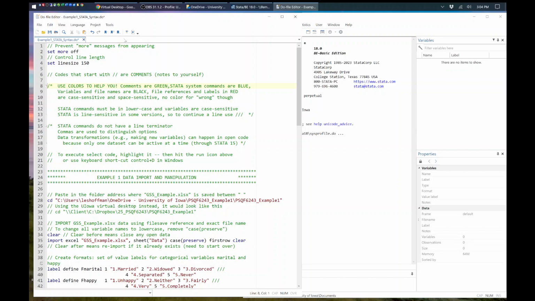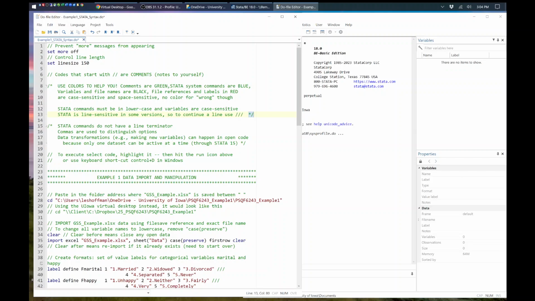You can also do what is known as a block comment for a multi-line set of instructions to yourself. So this one, for instance, demonstrates a block comment. I have a slash and a star to begin it. I have several lines of notes to myself, and then I end with a star and slash. So that creates a block of text that it is essentially going to skip over, but that would be part of your documentation. And so I have a note here about colors. Comments are green, STATA system commands are blue, 2 different shades of blue.